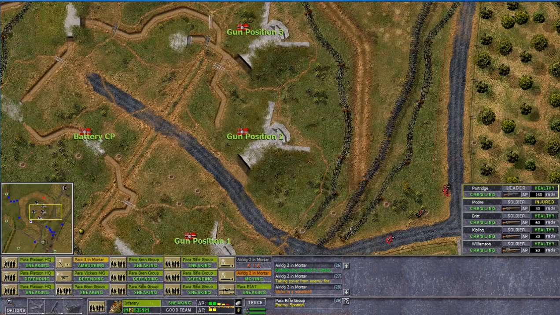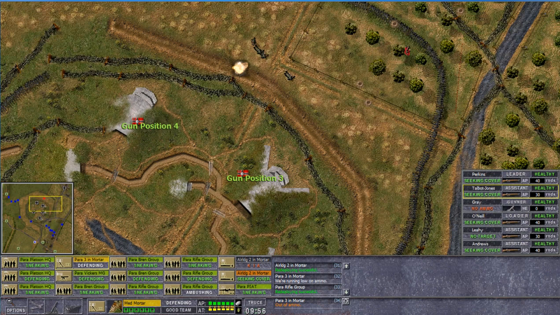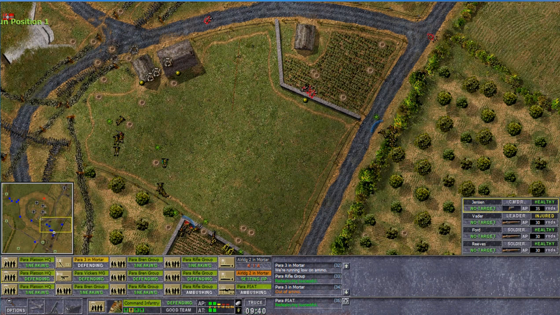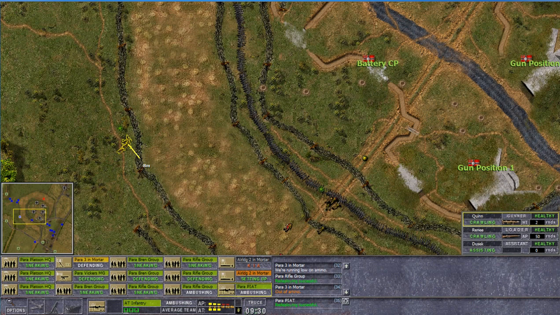Okay. Yes, you're walking through your own minefield, you moron. They actually move through their own minefield. That's super. Move completed. No ammo. Oh dear. Alright. Sneak up to that little wall. Go on. Alright, these guys are breaking through the wire, so that's excellent. Try and get there, guys. Go on.